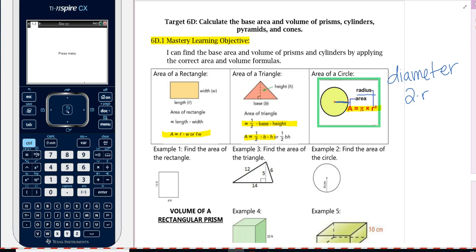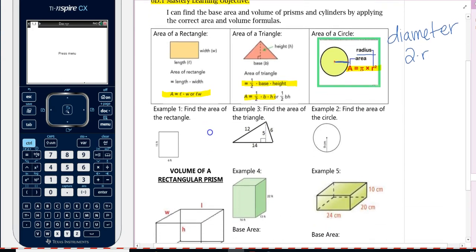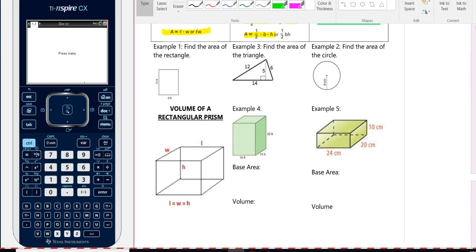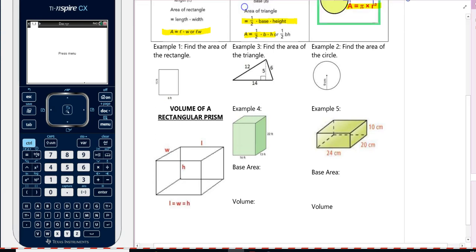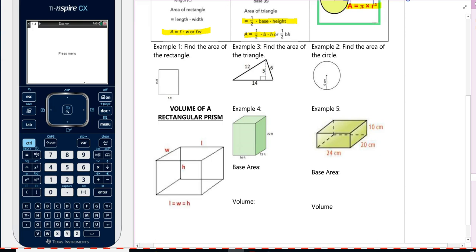So looking at our first example here, it's asking us to find the area of a rectangle. So hopefully these are more of just a review of these formulas, but they are up there in case you forgot them. And I know we've dealt with area in our previous units before. So kind of just a review of trying to find our area and volume and how these shapes are all similar. So the first example says find the area of the rectangle.